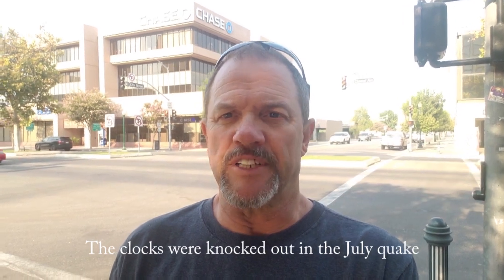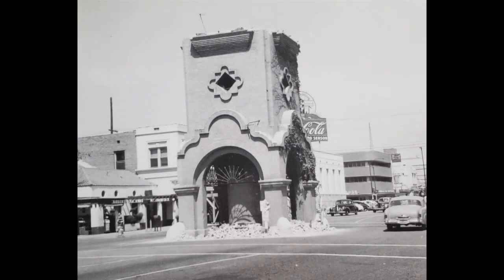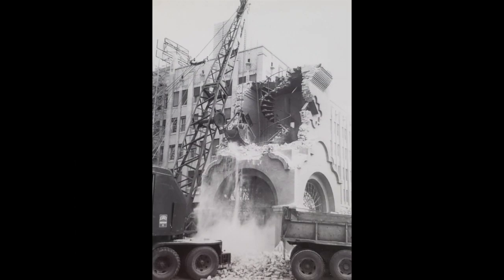The first quake that tore Tehachapi and the railroad up did some damage — there were some cracks in the clock tower after that. They were already inspecting it, seeing what they could do to take care of it. When the 5.8 aftershock hit, that knocked the clock faces out of the tower and did significant structural damage to it. This is a shot of the tower right after the earthquake. The debris has been cleaned up a little bit, but this is about what it looked like after the quake. City fathers wasted no time in condemning it, closing it down, and eventually getting rid of it, as you saw in the pictures.